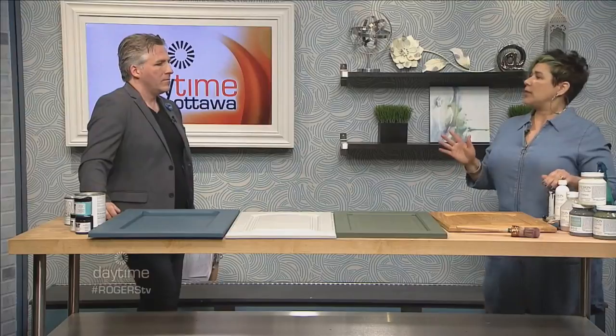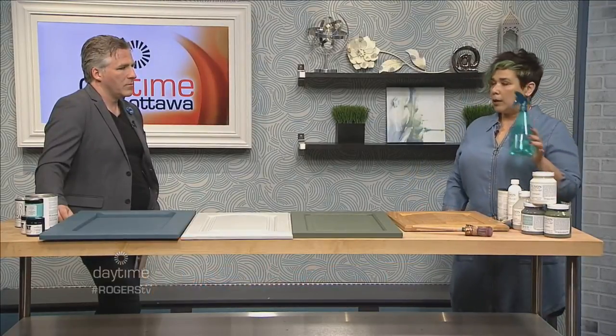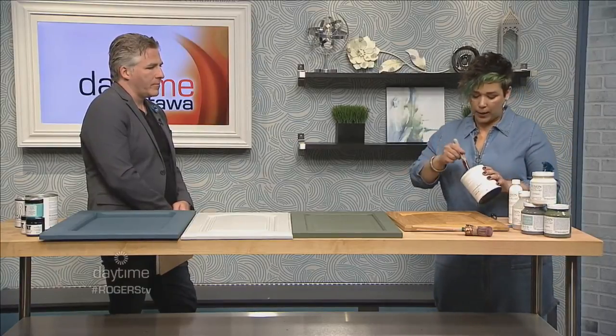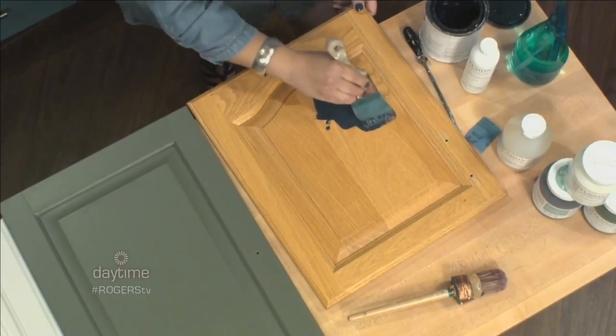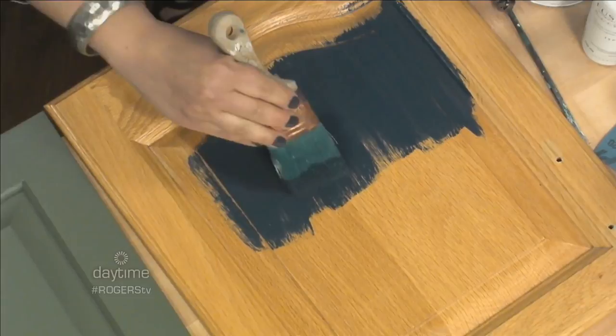I have five steps when you are painting your kitchen cabinets. First, pick your color — today we're using Navy State of Mind. To know which color is best, look at your counters, backsplash, and floor, and combine those colors so everything flows. Prep is probably the most important step — use TSP: squirt some on, take a shop rag, wipe it clean and remove all the grease, then give it a quick scuff up, rinse it off, and then you can go right ahead and paint. This is Navy State of Mind — a perfect, rich color for a kitchen cabinet. You can see how much you can completely transform your kitchen and save money.